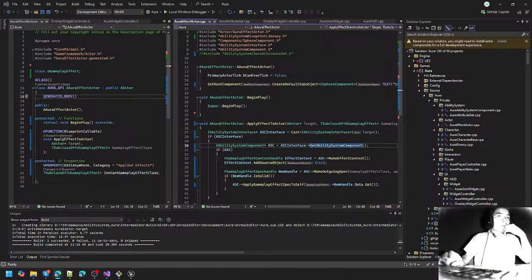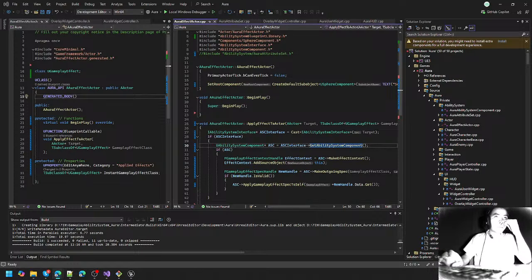right? We mentioned earlier that we implement this interface because it's easy, right? We can always cast to that interface and call get ability system component and get the ability system component. But, well, you know, not everybody follows those conventions and rules of thumb. And so the GAS system has these global libraries that are designed to handle those edge cases. And here's one where the actor may not implement that interface. And if it doesn't, well, this function is designed to look for any component on the actor that has the type ability system component. If it does, it'll find that component and return it.